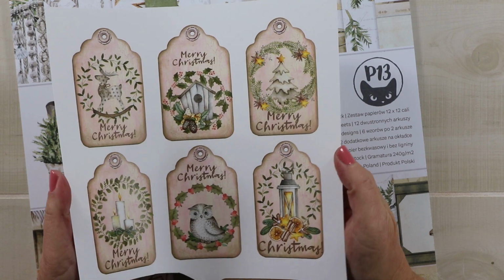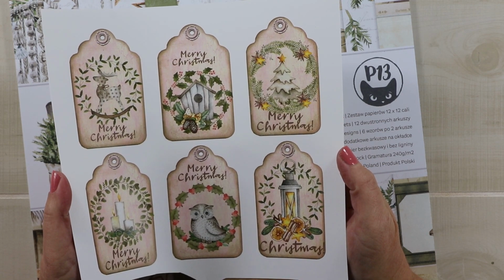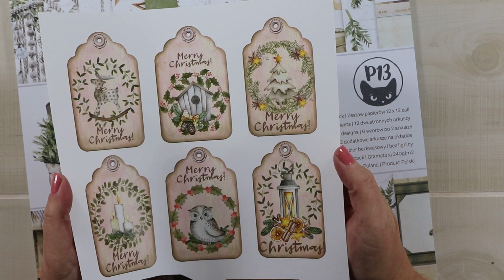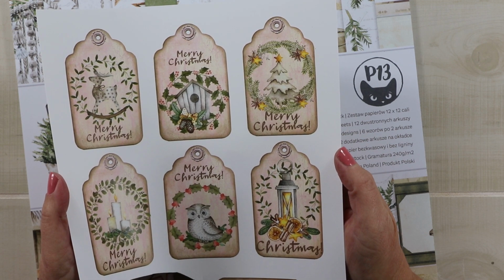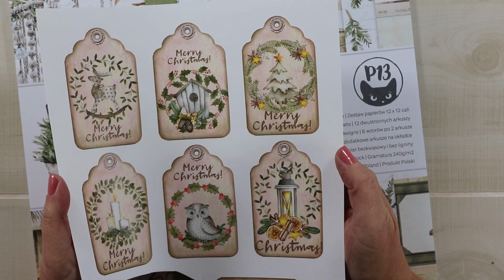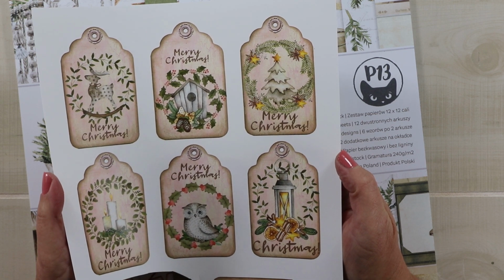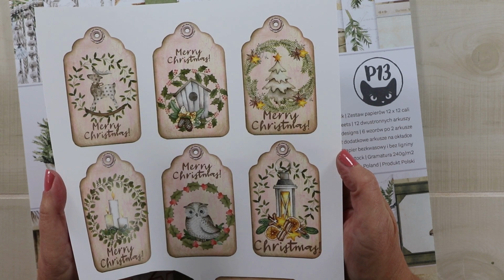So for today's project, I'm going to be using my Shabby Woodland Christmas tag printable. I have just opened this file in a Word document and printed it exactly as it is designed. I didn't change the size or anything. I went ahead and printed the whole page because I know I will be able to utilize all of these tags for my upcoming projects. I really love the soft, sweet colors, and it's very nature inspired, very woodland inspired.